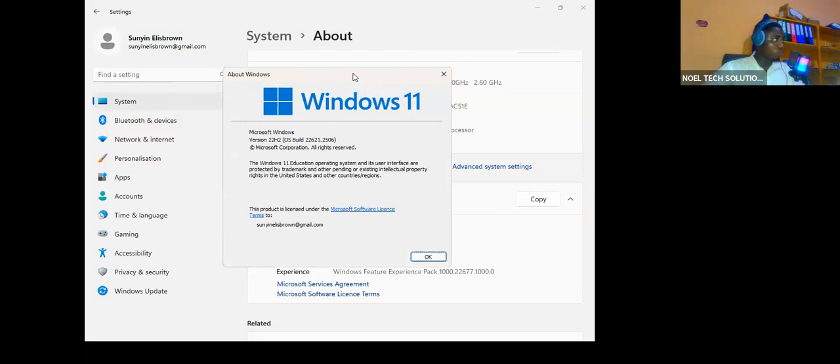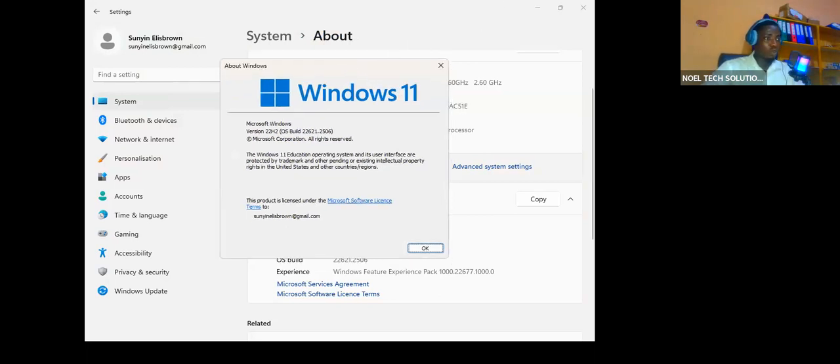If you do it on your computer, you press the Windows key, the key that has squares, plus R. That's the code. Don't worry, we are going to do it so that we can see it on your screens. This product is licensed under the terms of Microsoft to me. This is my email. The product is licensed to me.